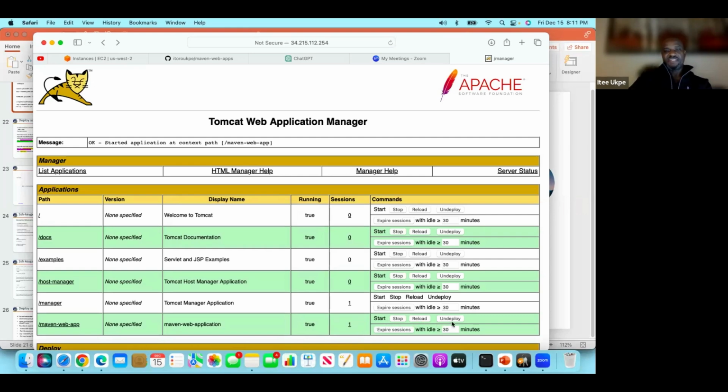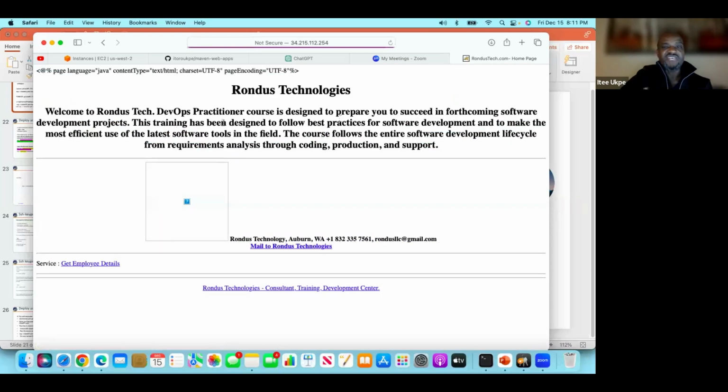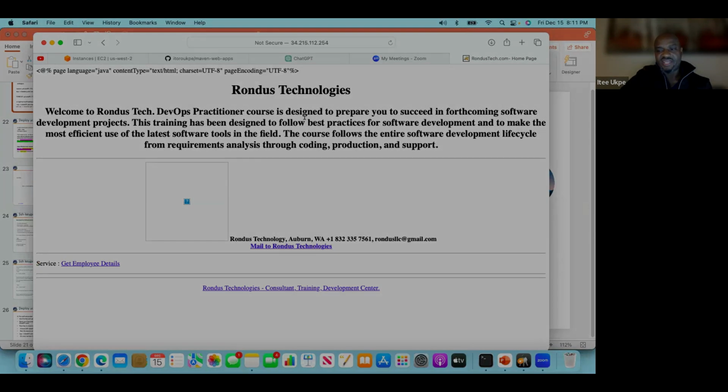You can undeploy this application. If you want to get it completely out, you can undeploy it and you won't be able to access it again, right? So this is like a control plane. This is what you use to control your application, right? And like it says, it has a servlet. So the servlet is what actually helps you publish these applications. Say this was your application, right, written. And let's get a little back before we get into the source code.